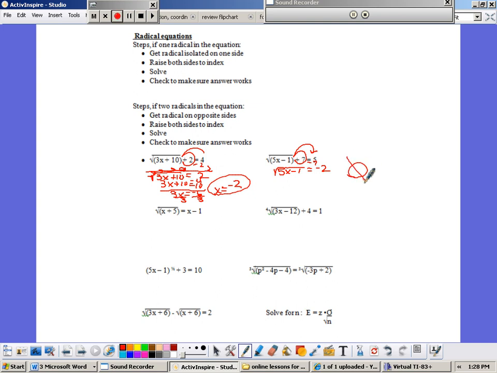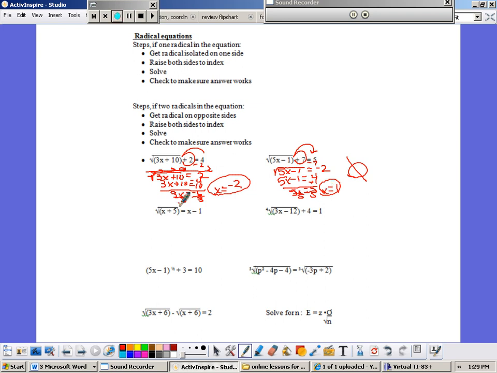What's going to happen is, if I finish this off, 5x minus 1 equals 4, add my 1, 5x equals 5, divide by 5, x is 1, and I plug it back in, I get the secondary root. Remember, we're only dealing with primaries here because only the primary will work in an equation with one answer. So as soon as you see a negative number, when the radical is by itself and you have an even index, you might as well stop and say no solution. Do not stop until the radical is by itself and you check that it has an even index, because odd indexes can continue because positive and negatives are fine.